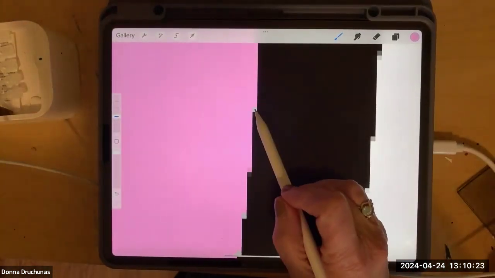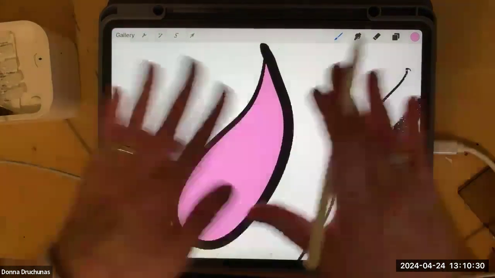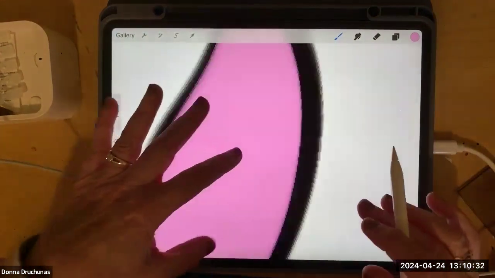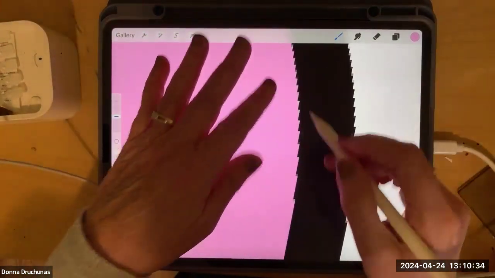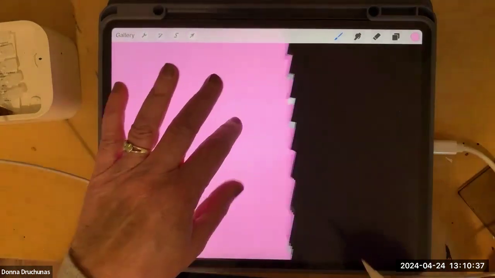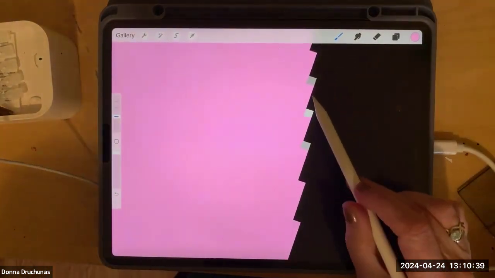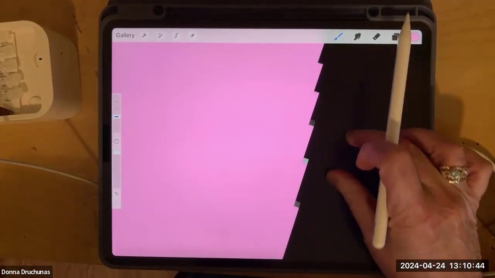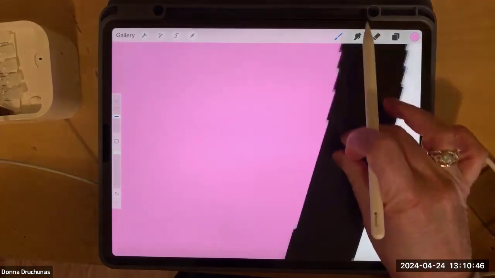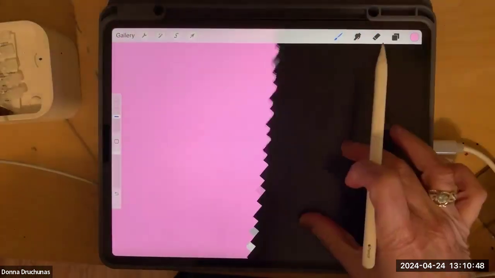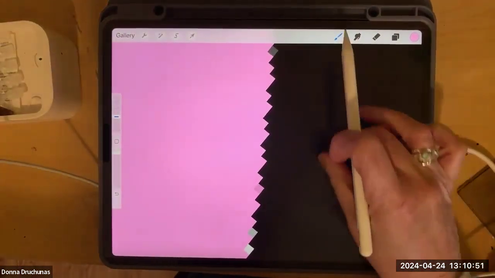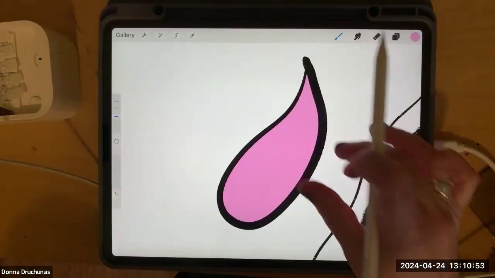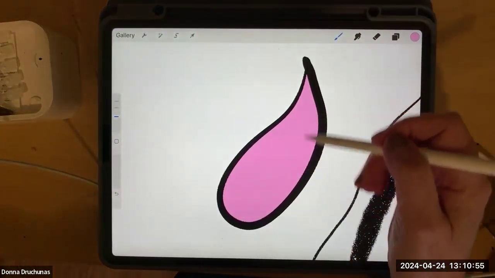It did leave a couple of gray pixels because that's called aliasing, and all apps do this. All painting apps do this, where colors intersect, it tries to make a smooth line. So if you zoom way, way, way in, you'll see some pixels that are not pure black or pure pink. And I think I saw some that were a lighter pink or a darker pink. Yeah, there's one that's a darker pink. What Procreate or any program you're attempting to use will do is it tries to smooth out that edge.